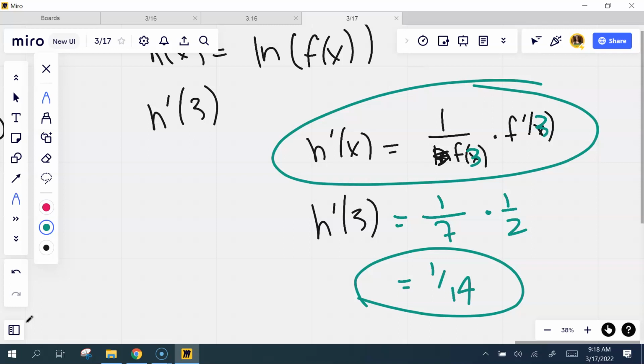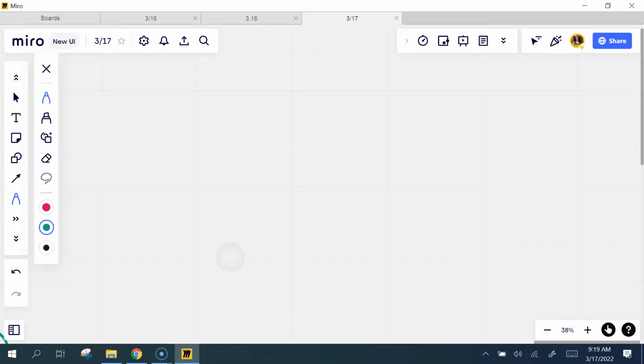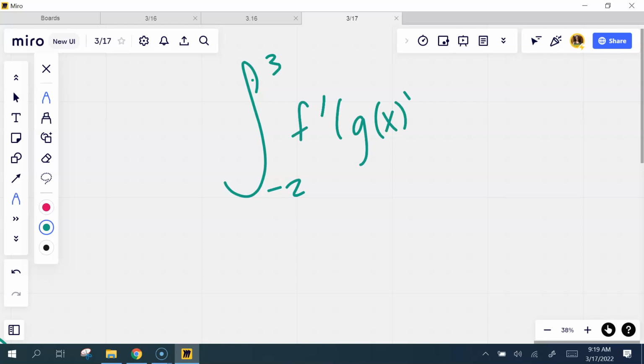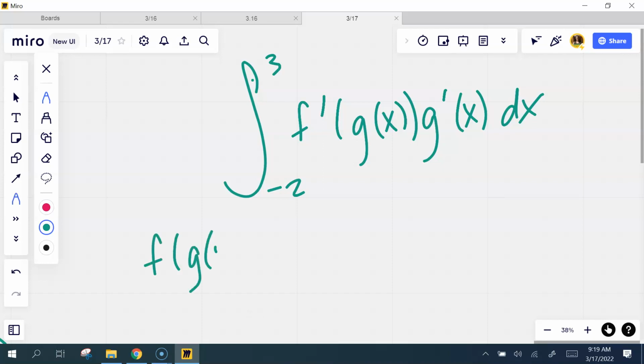D is -6. Did you get it? So D is the fundamental theorem of calculus. You don't have to, -2 to 3. All you had to do was recognize the chain rule in this. I remember whenever we said find the derivative of this, and we said the derivative of that is f prime of g of x times g prime of x, well, that is the antiderivative of that. So all I have to do is this from -2 to 3.